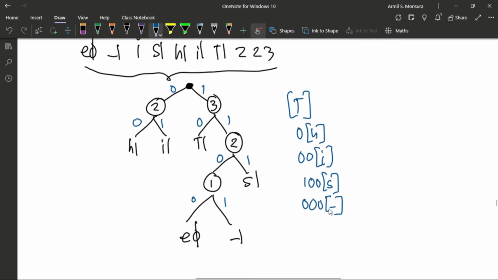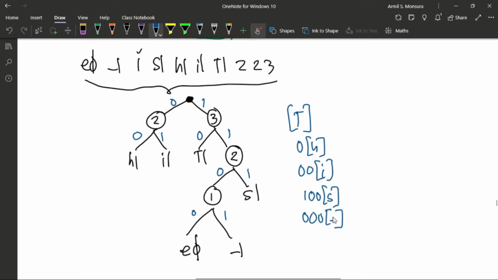So this is the current message that you have already sent, or this is the list of codes that you have already sent to the encoder.